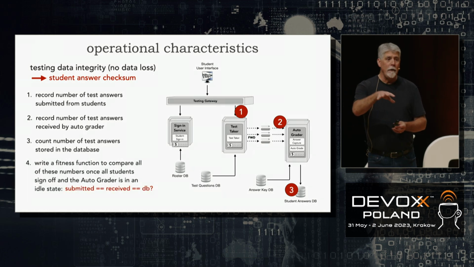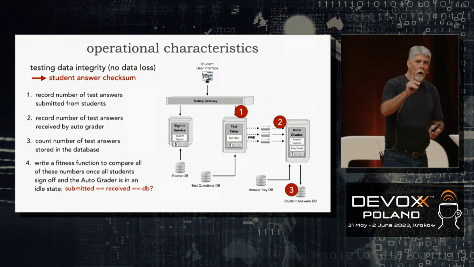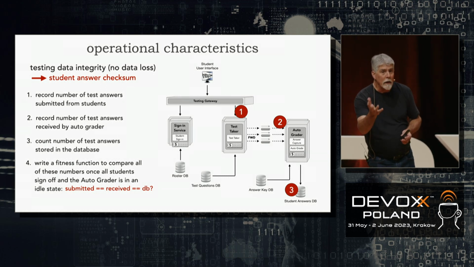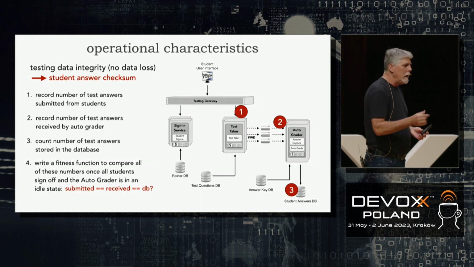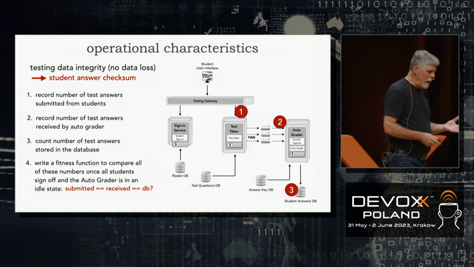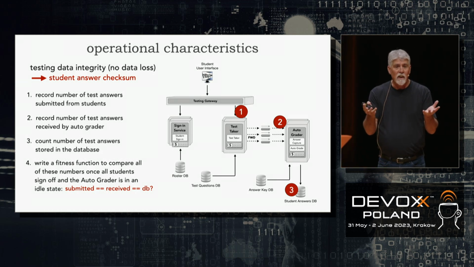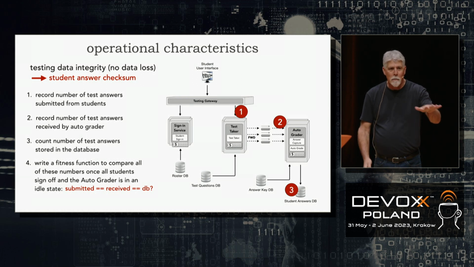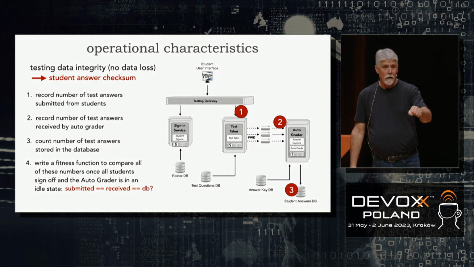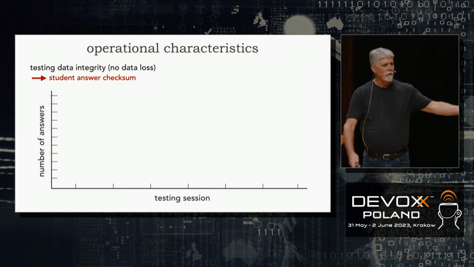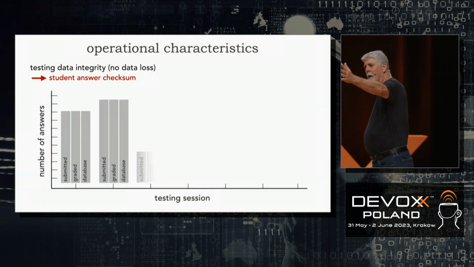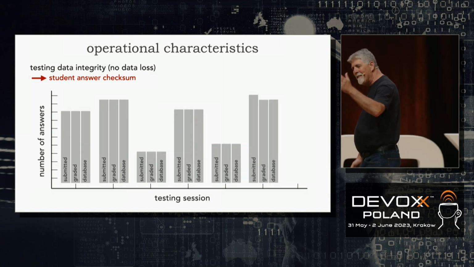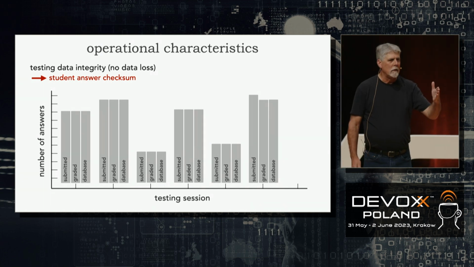So basically, I can write a fitness function that says, oh, by the way, are there any students signed in? That's something else that I can query or stream. That's information I can gather. Yes, there's no students signed in at this point. Okay. Is there any information in the queues? Nope, the queues are empty and autograder is idle. Then I compare those answers. I write this fitness function, and this is just continuously running in production, guaranteeing and demonstrating that all three of those points have the exact same answer all the time.